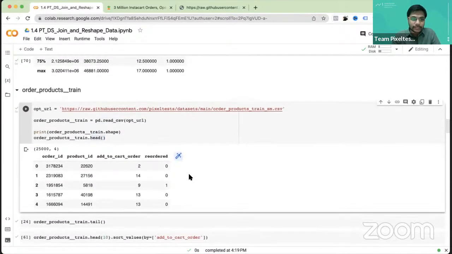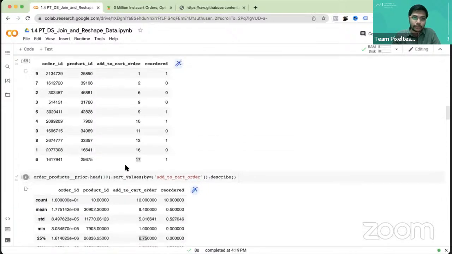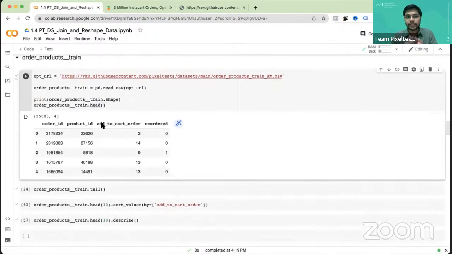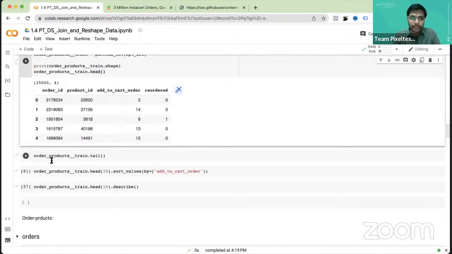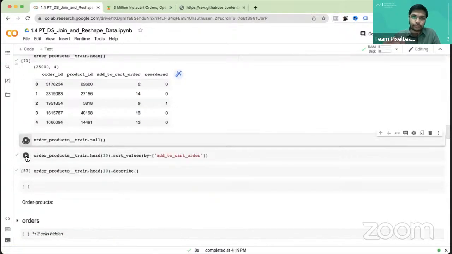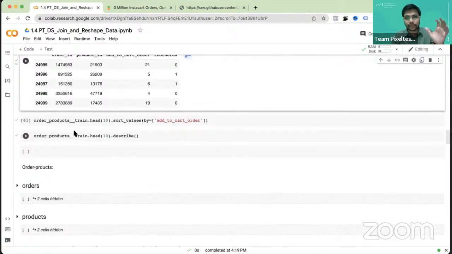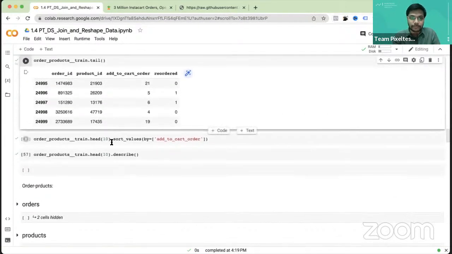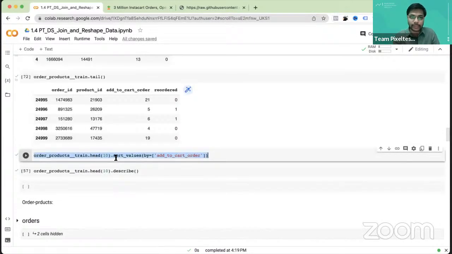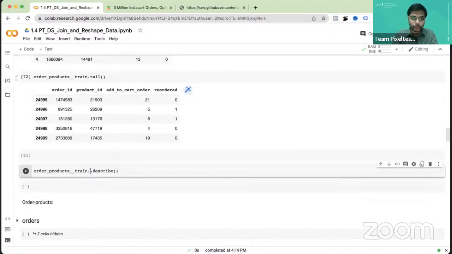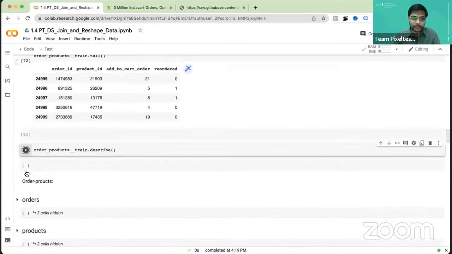Now you can see that it is very much similar to the previous data set. They have split the data into, let's say, 2 different data sets. Similarly, you can use .tail for the last 5 rows of that data set. Now, something similar you can always do here. What we have done is we have just taken out the head and did the describe. So I'm going to remove that and do the describe on the whole data set.